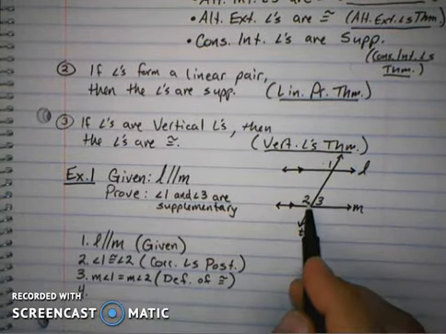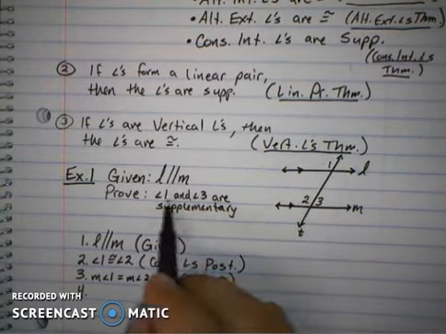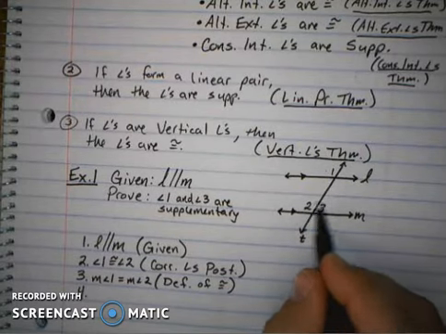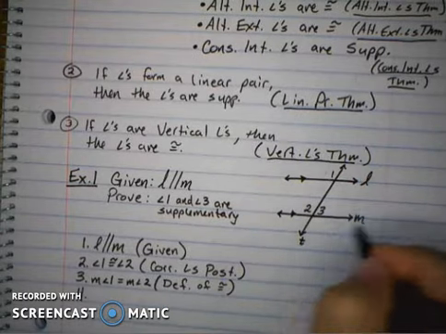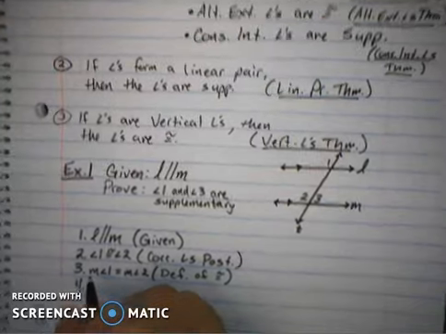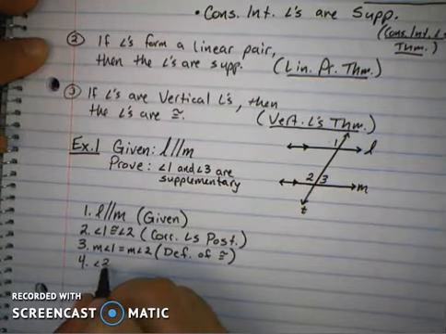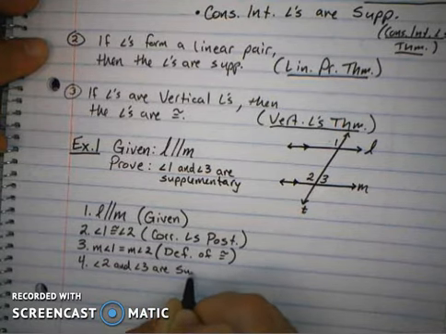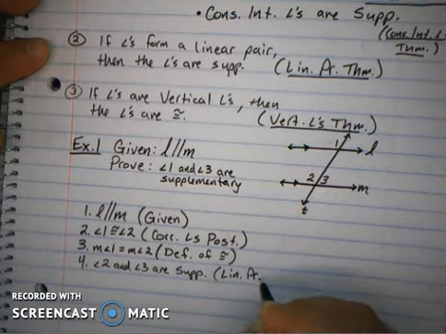Now, I need to also relate 2 and 3, because that's going to help me get from talking about angle 1 to connecting it to angle 3 for the proof. Okay, the relationship between 2 and 3 is that they form a linear pair, and so they are supplementary. I don't have to state that they're a linear pair. The diagram verifies that. So my next statement is what I know because they are a linear pair. Because they are a linear pair, I know they're supplementary angles. So I can say angle 2 and angle 3 are supplementary. Okay, that's by the linear pair theorem.